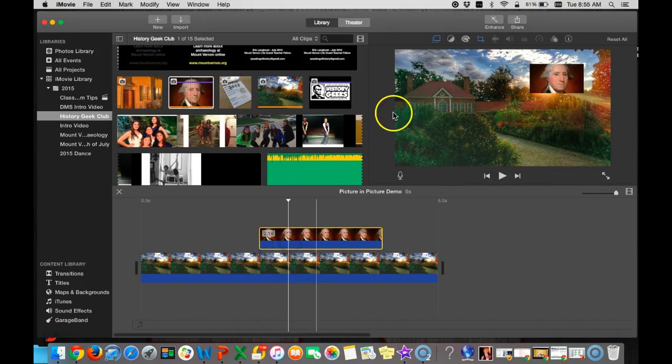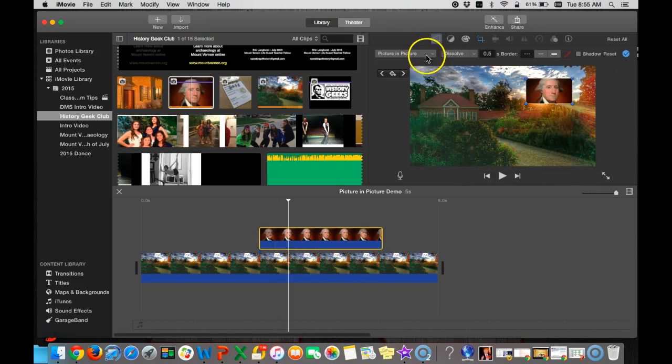Okay. So when I go up here to this box, I'm going to be able to see that I'm in picture-in-picture. You'll notice that George Washington is up here. I can move this around. So if I wanted him to be on the lower left-hand side, I could. I'm going to put him on the upper right-hand corner, and I can change the size. So I can make it a little bit bigger. That yellow thing there, those are the lines that show you where the exact middle of the screen is. So if you want to line that up, that's fine.